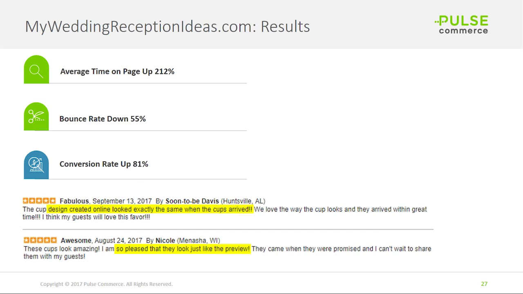So if you're in this line of business that allows for personalization, the time is now to take advantage of it because this is one thing that Amazon cannot do. We all hear about Amazon eating the retail world, and this is one merchant that has not been affected by Amazon one bit.